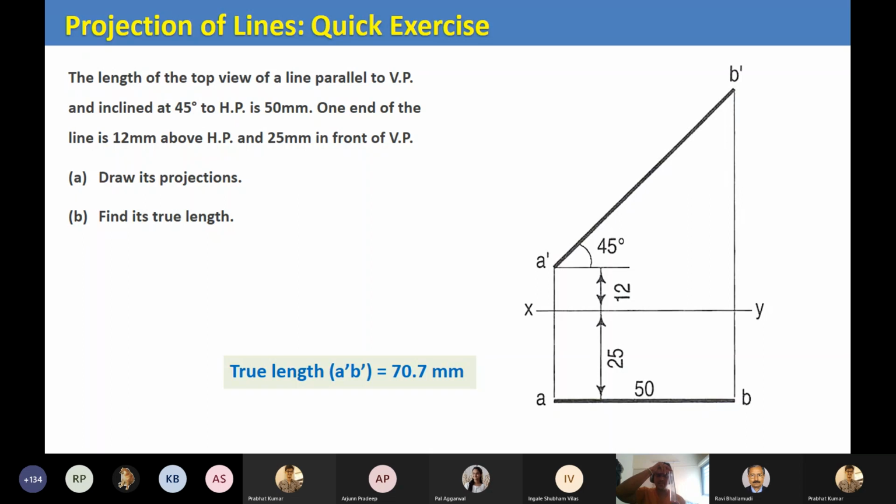It doesn't mean that it's not making any angle, right? There is an angle here, which you can see only when it is parallel to the vertical plane. You can see it in the front view. That is why the true angle and the projection angle are different. Shubham, am I clear? Did you get me? Yes, you are clear.